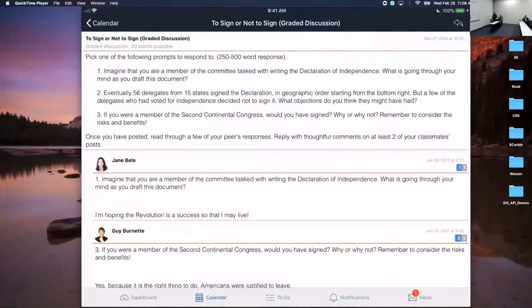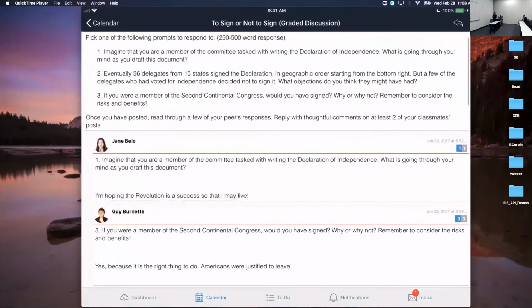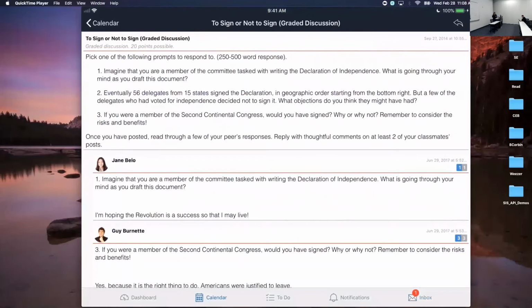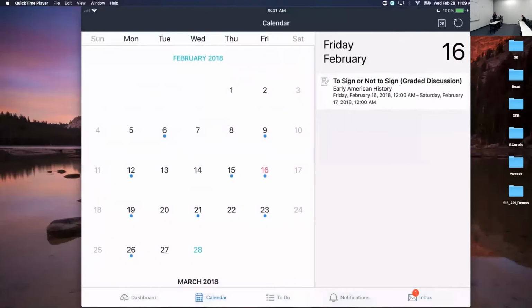Fundamentally, we just try to make sure that Canvas is easy to use for all learners. Kids as young as 3 to 4 years old can actually use Canvas in pre-K, as well as medical students and top-notch research institutions. So it's very flexible and very adaptable to how the individual student wants to use the system, how they interact with other users, how they submit and complete work, and so forth.